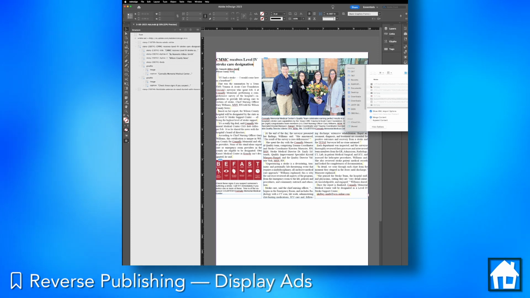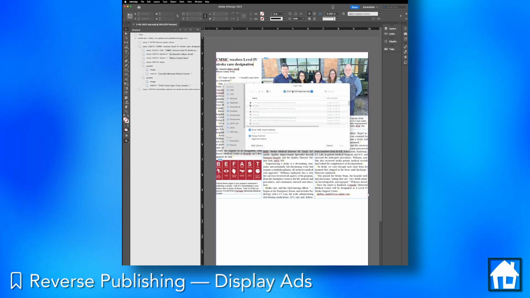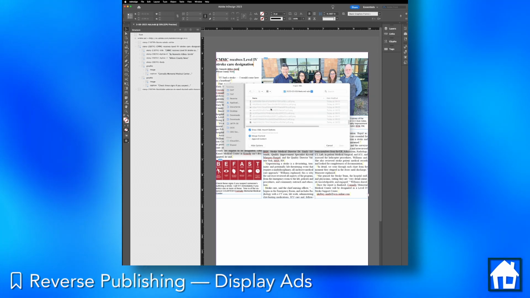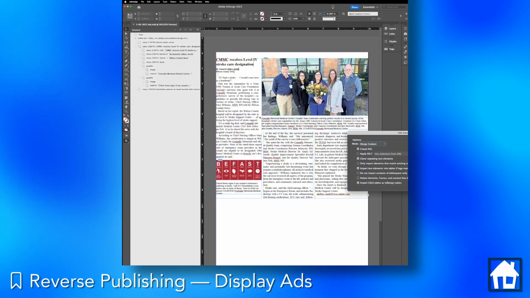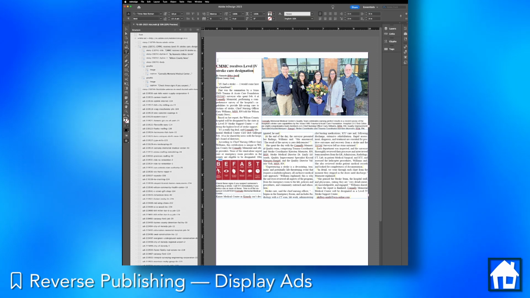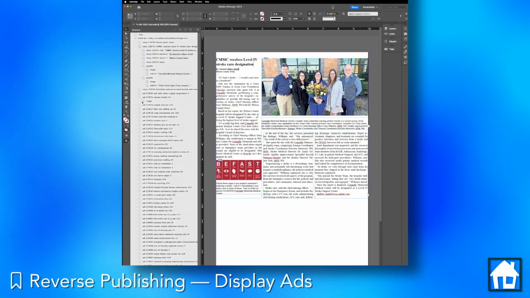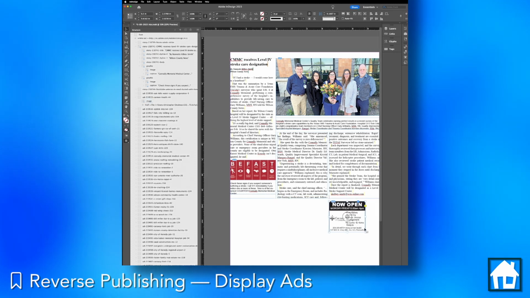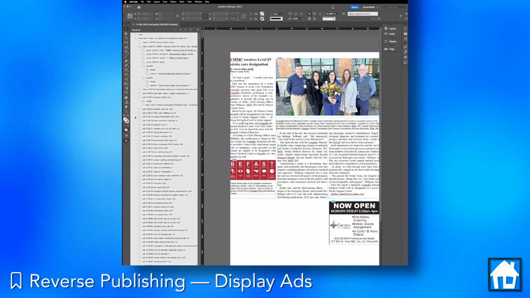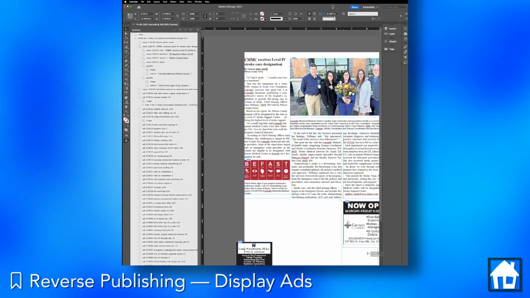Once again, choose Import XML from the File menu and select the XML file in the folder extracted from the downloaded zip file. Make sure the Show XML Import Options button is ticked as well as Merge Content. Keep Create Link ticked, as well as the other defaults. Once you click OK, the structure pane should update with the new content from the XML file, that is the display ad tags, each beginning with ad followed by an ID number and the advertiser's name.